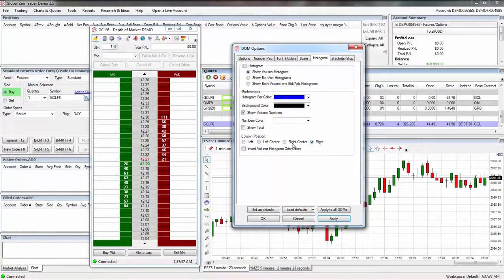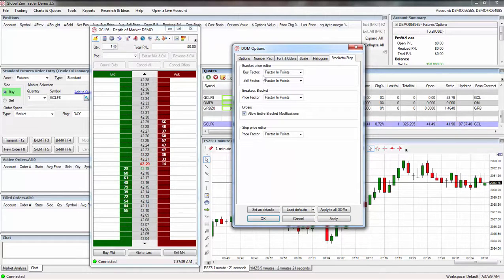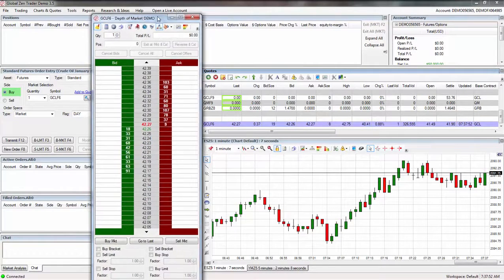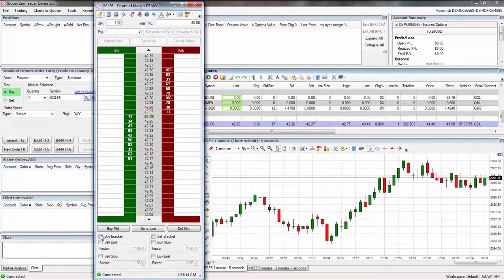Then what I like to do is use the brackets. So you click on over here on the brackets. Actually, I don't think that's it. That's another thing right there. What we'll do is click apply, say OK, and then over here you'll see some brackets right there. Click on that. You'll see it comes up down below. Now you can use the brackets, and we can click all of them.